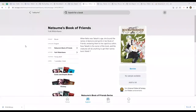So I do have a couple of comps to that one that are on Sora again. So I'll just show you really quickly. Natsume's Book of Friends by Yuki Midorikawa. And this is a story that kind of falls into the fantasy, but it's about a young boy who is a very gentle soul. And so he's given this book that has a lot of creatures that have been bound to it, but he doesn't want to bind them. He doesn't think that's very nice. So what he'll do is he'll just make friends with all of them. So this is just a really sweet book that I would recommend. It's manga. It's available on the Sora app.